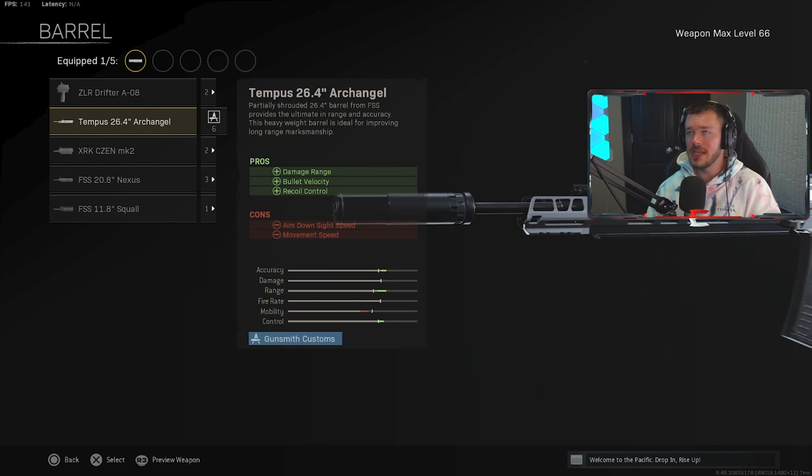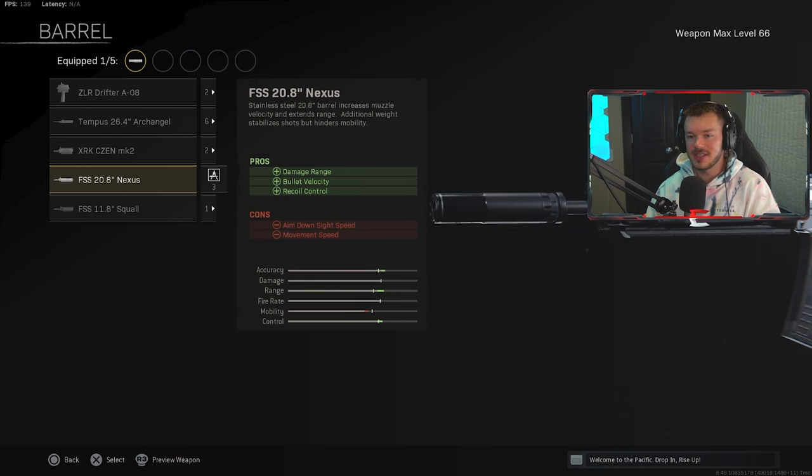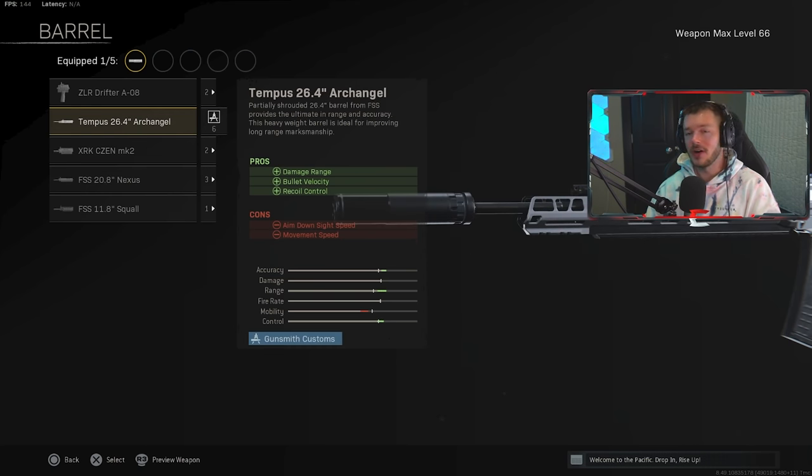This isn't like a pre-patch Grav 5.56, the point where you could get away with running the Nexus barrel. This is not one of those guns. This is just not the case anymore. You guys have to run the Archangel barrel, and I just pretty much would recommend that you guys use this in pretty much every single situation. There's no reason to ever switch out this barrel on this gun.